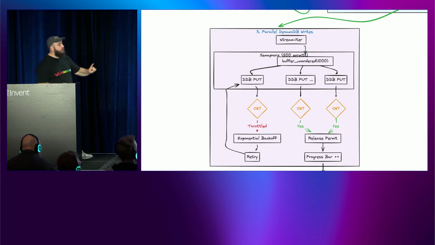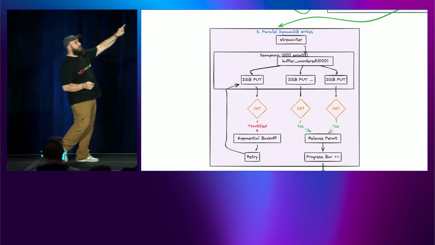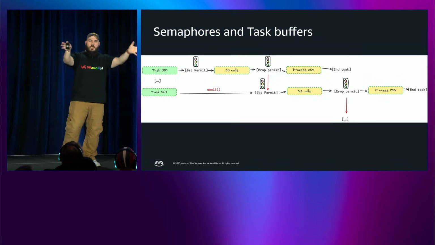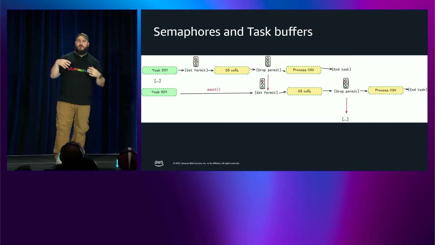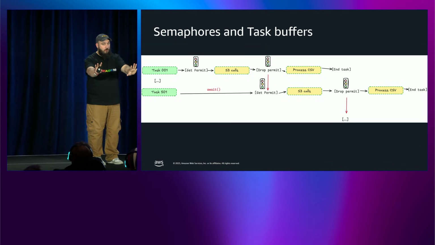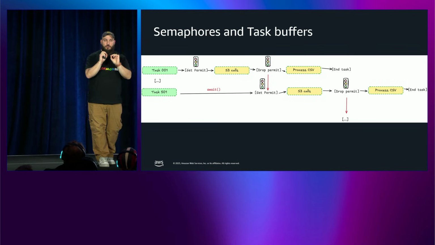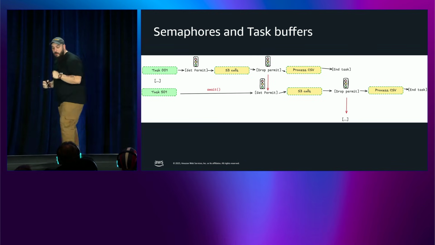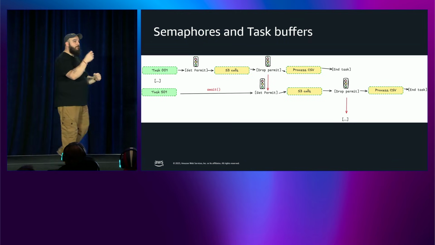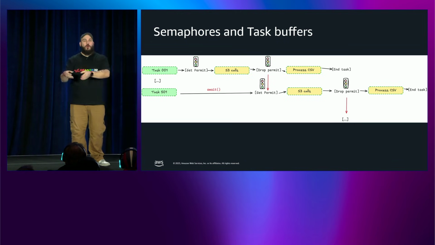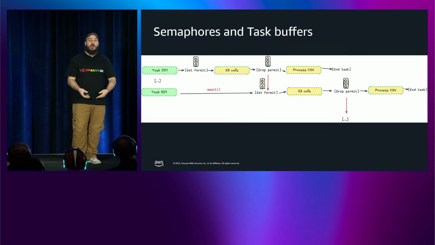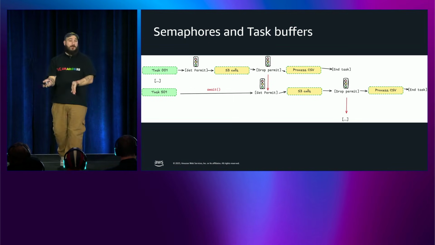So I'm going to first show you something. I'm going to talk about a concept of a semaphore and a task buffer. Now, when I was a wee little developer, concept of a semaphore and task buffer seemed very complex to me. And it is a complex topic, but Rust, idiomatic Rust, makes it so easy to do. Let me show you how this works. In essence, you're using semaphores and task buffers to control the flow of your application, to control the amount of tasks and processes you are running so you don't end up throttling something in the back.